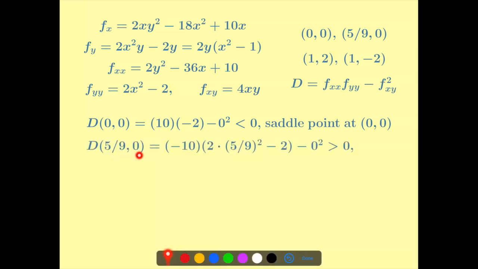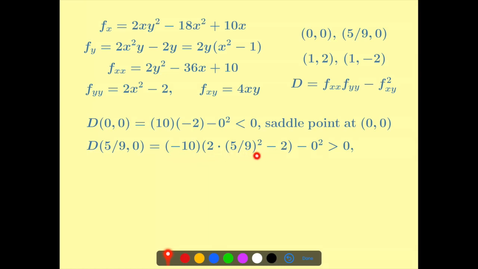Trying 5/9 next, we plug in 5/9 for x into here, and y is 0, so this goes away. And we need 5/9 times 36 here. We'll get just 4 times 5, which makes us minus 20 plus 10. And so that's giving me minus 10. When I plug in 5/9 here, well, I'm not going to even worry too much about this. I'm just going to write this as 2 times 5/9 squared minus 2. Since y is 0, we still get 0 for that, and so we have 0 squared here that we're subtracting. Notice that 5/9 squared is less than 1. It's 25 over 81, and since it's less than 1, when I multiply it by 2, I have something less than 2 minus 2, and so this will be negative.